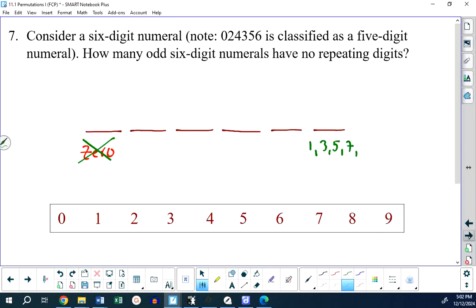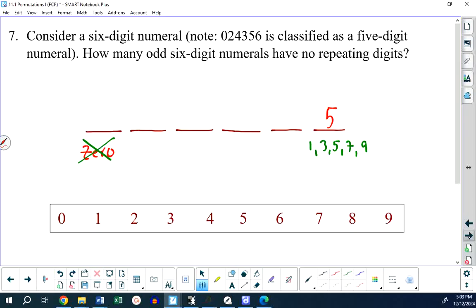And I just have the 10 digits in our math system written down here so that you can look at them. There are a total of 5 odd, 1, 3, 5, 7, and 9 are odd, and 0, 2, 4, 6, and 8 are even. So how many different ways can I fill in the final blank? There are a number of ways I could do it. I could use a 1 or a 3 or a 5 or a 7 or a 9. There are 5 ways to do it.